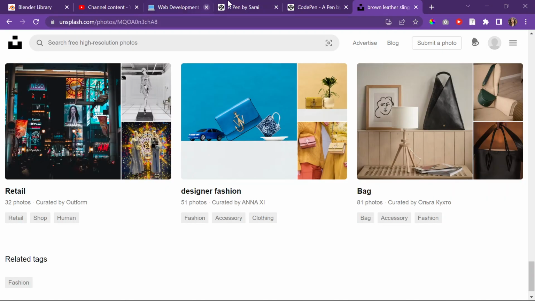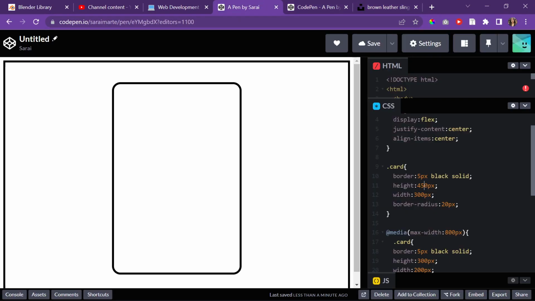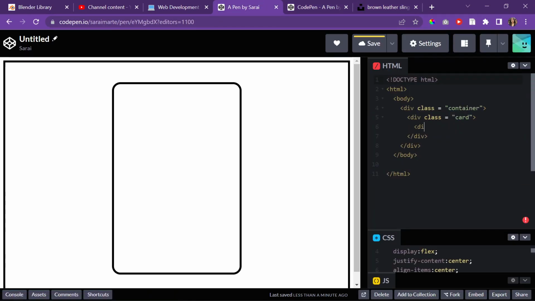Okay, and then what happened? Alright, I'll go back to the HTML and I'll give it a div class thumbnail in there, which my image is going to go in, and class card content, where the card content is going to go.